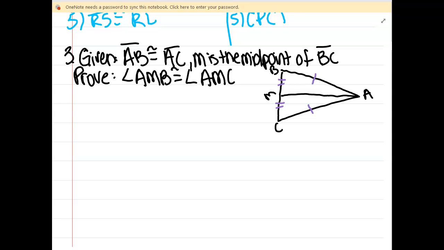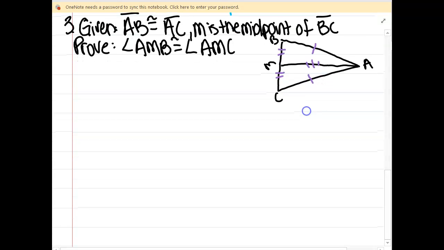Now here's the thing. If you have two sides, you can have another angle. But remember, if you do another angle, the angle has to be in between the two sides. So it'd have to be this angle right here, because it has to be side, angle, side. You cannot do angle, side, side. It's inappropriate. Don't do it. So it would either have to be side, angle, side, or side, side, side. Which one am I going to do? Side, side, side, because I've got that middle one too. So we have our game plan. We're going to do side, side, side.